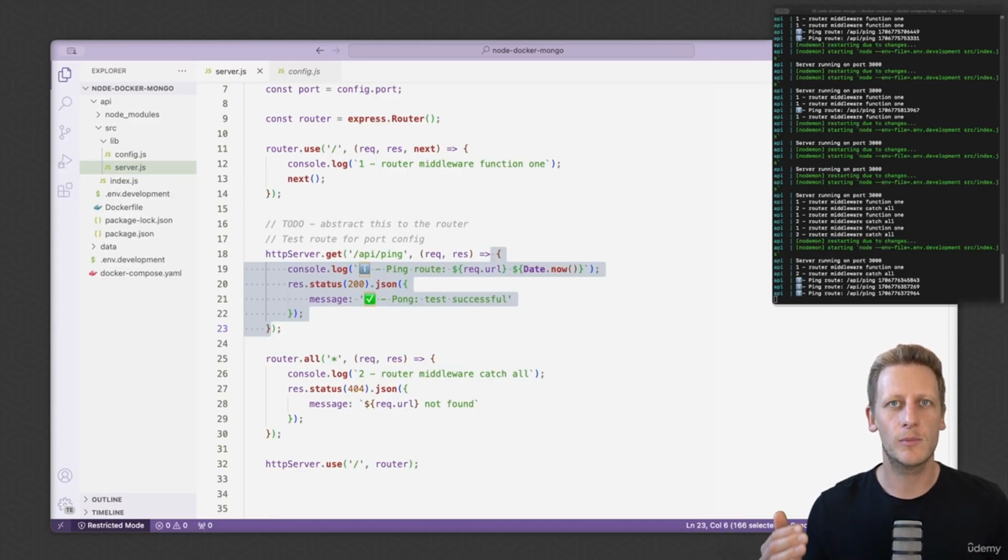What's interesting is whatever middleware we attach to the router instance, we can mount that onto our Express instance using the express.use, or in our case, the HTTP server.use. And we can just mount the router and pass all traffic that's coming into our API and send it to that router. The way that we can set up different instances of the router means that we can have a router and route definitions for very specific things in our API. And this is going to be the key to allowing us to build a very modularized routing structure in our code. So well done on making it through all of this.